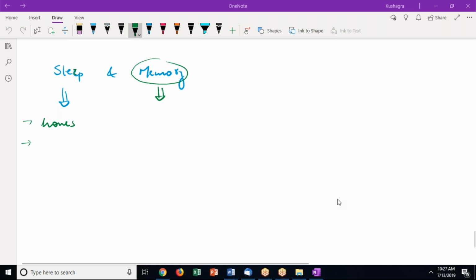Therefore, we have to come up with our own way of defining or measuring memory. All right, so we'll come up with a way of measurement of memory. What we did was we said, let's try and take something called a face memory test. We gave students a face memory test.